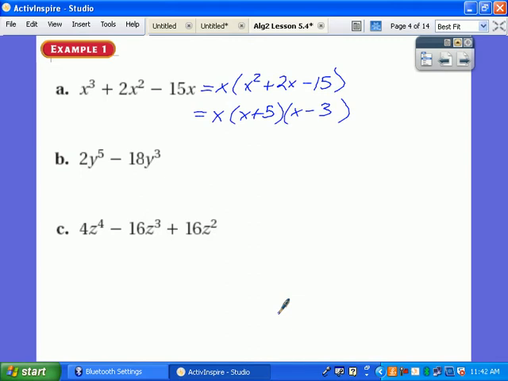I know some of you were happy that you had left factoring behind. I'm sorry, but it's here to stay at least throughout this chapter. All right, problem B. First type of factoring we always want to do: common term factoring. So we're going to look through and pull out a common term. Both terms are even, so we'll pull out a 2. This has a y cubed, this has a y cubed, so we'll pull out a y cubed. So this is 2y cubed. If I pull a 2y cubed out of 2y to the 5th, it should leave me y squared. If I pull a 2y cubed out of 18y cubed, it should leave me minus 9.